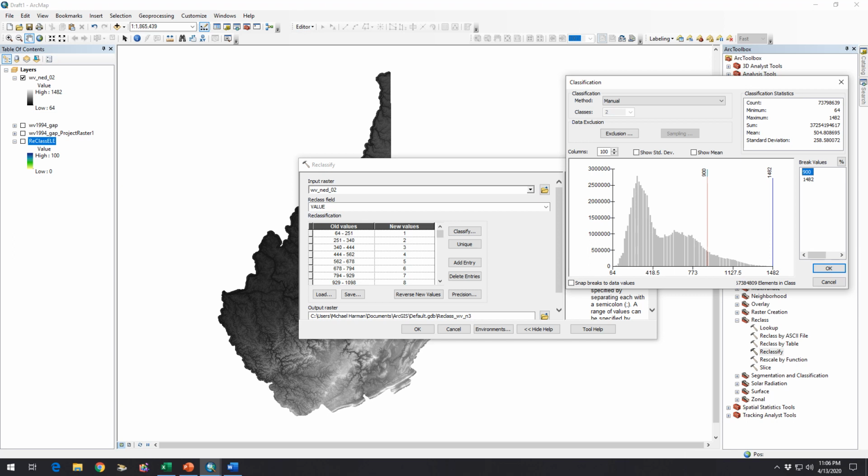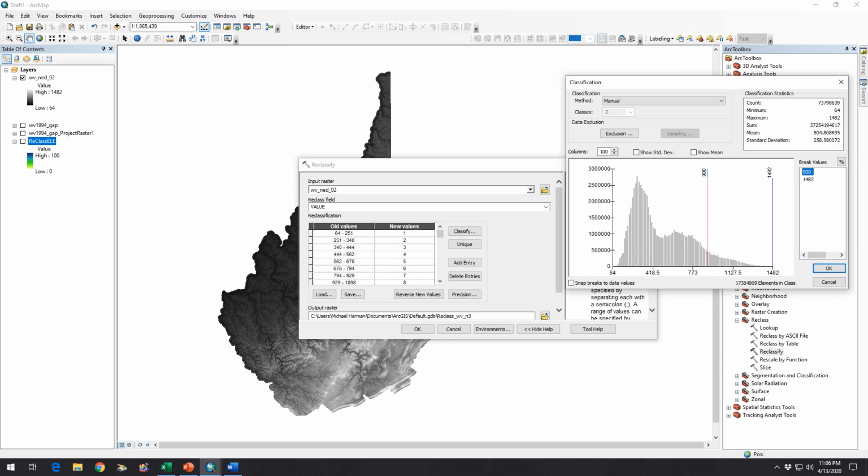So the next step in this process would be to look at how we could do this from a student standpoint. If we're a student, we're going to reclassify just like we did before, but we're going to change it a little bit because we don't need all these different values, and we're not going to reclassify it by doing a calculation.